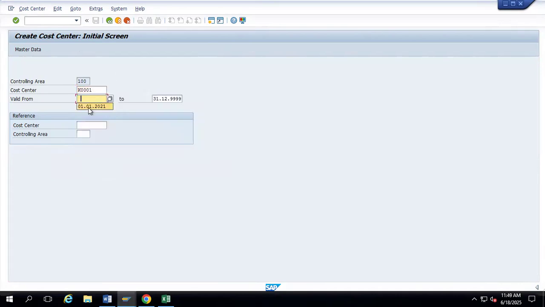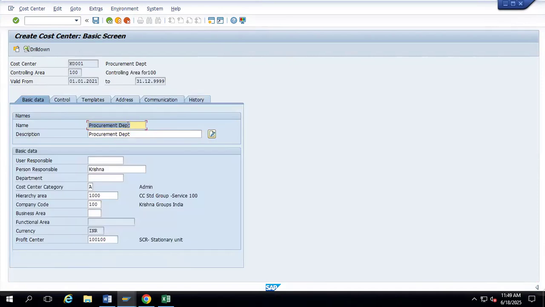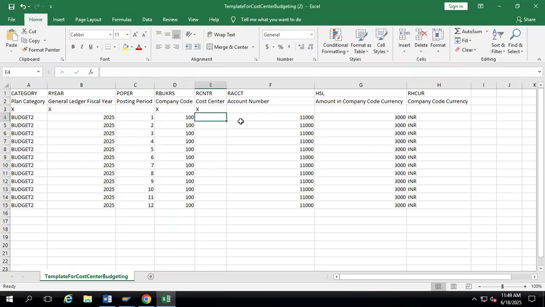I will maintain it as budget procurement department budget. Click on save. You are aware. Now I will give here my cost center.